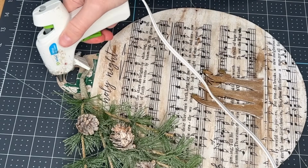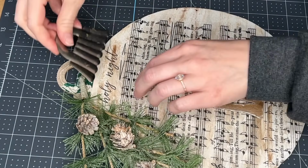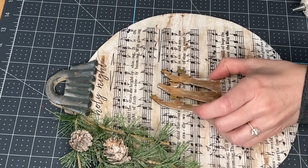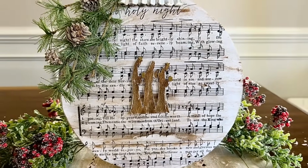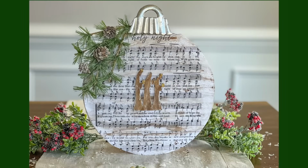I also used the stain on the 3 Wise Men wood cutout, which is in a pack at the Dollar Tree. And I thought it was looking a little bare, so I ended up taking the ornament topper back off and adding in some greenery, of course also from the Dollar Tree, underneath the ornament topper before hot gluing our 3 Wise Men onto the center of the sign.